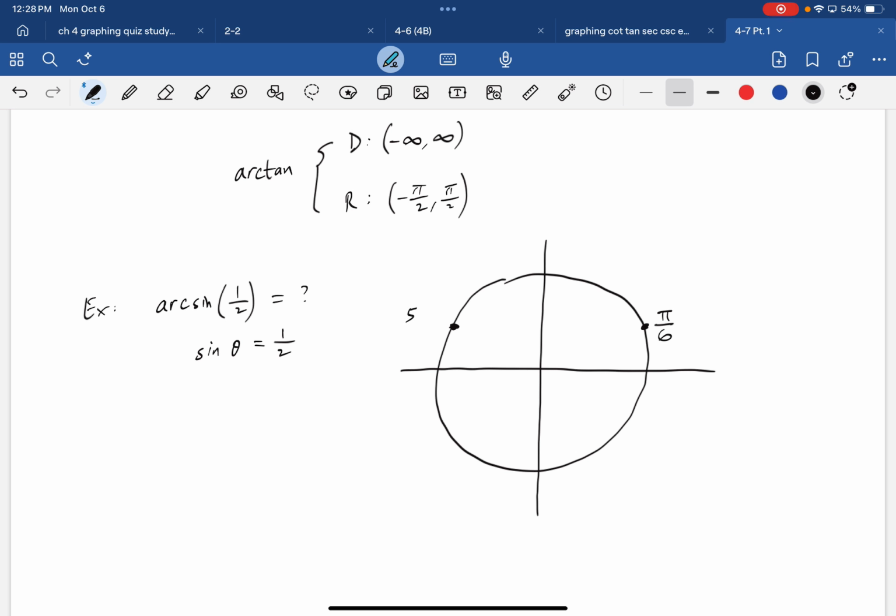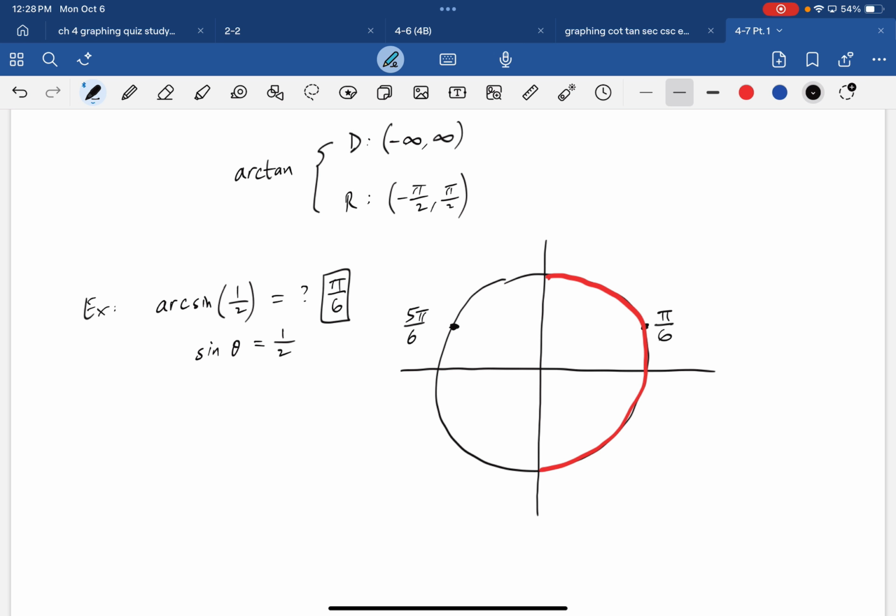Good. So there are two possible values of theta, right? But obviously the arcsine can only give us one possible output, and so we actually need to choose one, right? But good news, right? We recall that the range of the arcsine function is negative pi over 2 to pi over 2. And so actually the arcsine function will only give us angle values that are within quadrants 1 and 4, because that's negative pi over 2 to pi over 2, right? So that's maybe an easier way to remember it, that arcsine will only give you outputs in quadrants 1 and 4. And so our answer is going to be pi over 6.